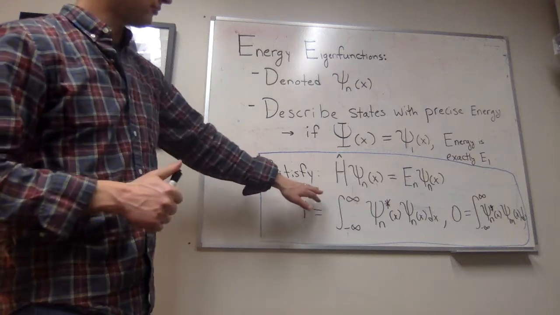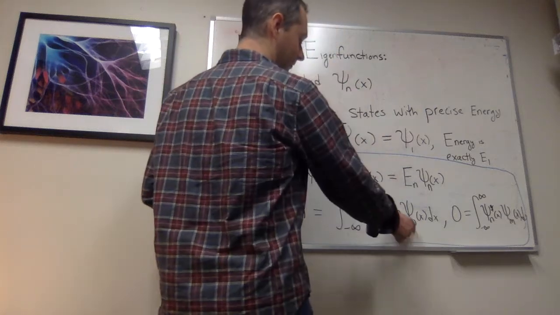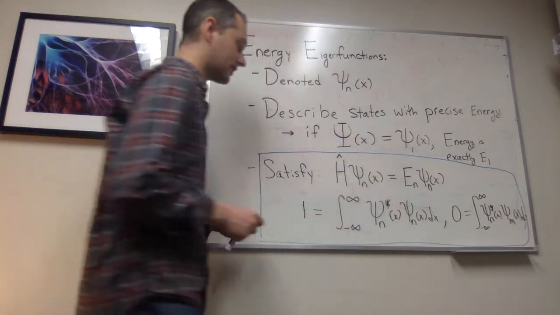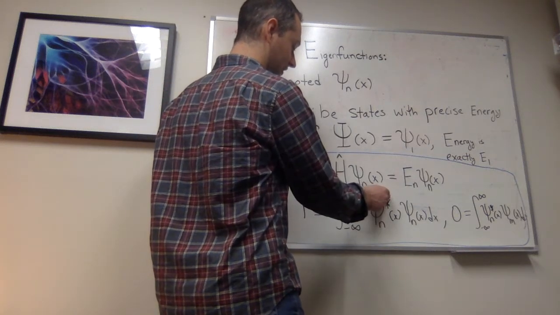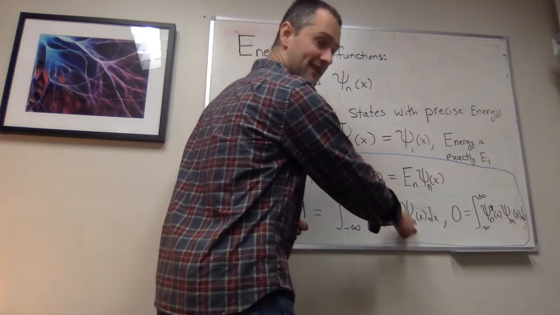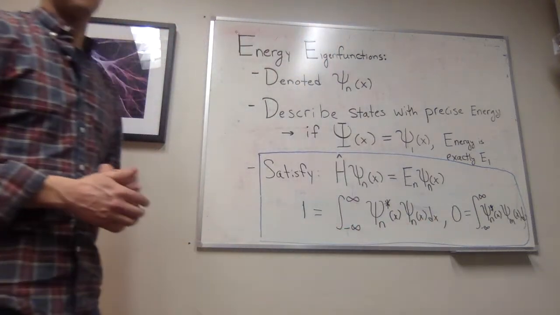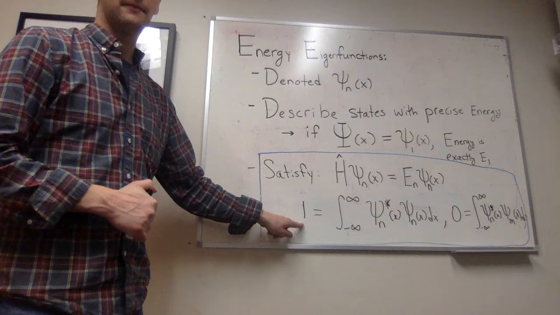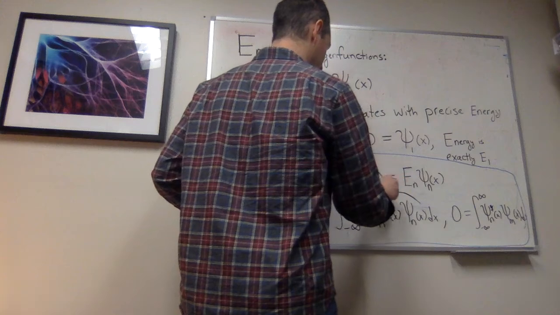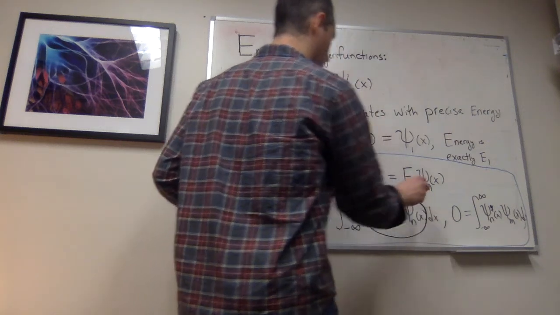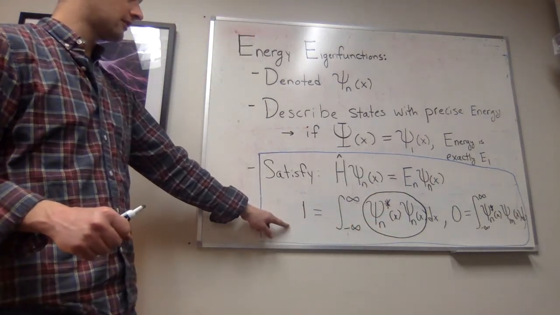The other really important property is that if I take products of my energy eigenfunctions with their complex conjugates, so here I've got some energy eigenfunction psi sub n, complex conjugate, multiplied by the same energy eigenfunction psi sub n, and I integrate the product of that function over all space, I get the number 1. The product of these two functions is itself another function. We can imagine this is some curve, and if I take the total area under that curve, it turns out to be 1.